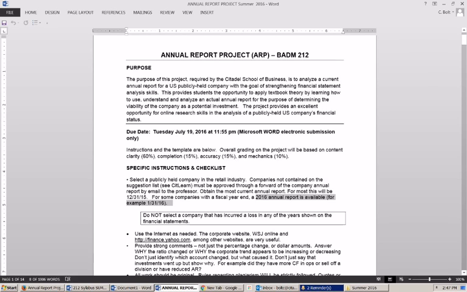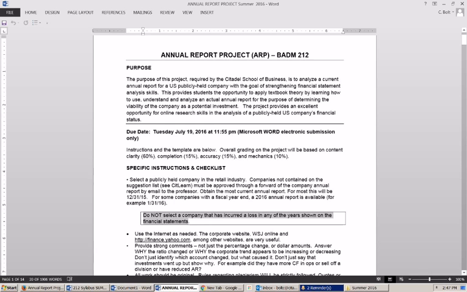You may not select a company that has incurred a loss, and if you do so and submit your project, then I'm unfortunately going to have to require that you redo the project, because companies that have experienced a net operating loss or any type of loss are going to be difficult to analyze. So be very conscientious of that. Also, if you select a company that's not found on the SitLearn list, you must get permission before you start the project. Another very important piece.